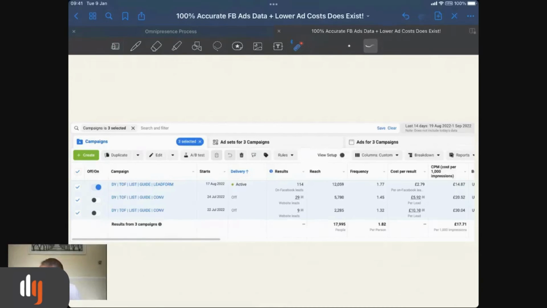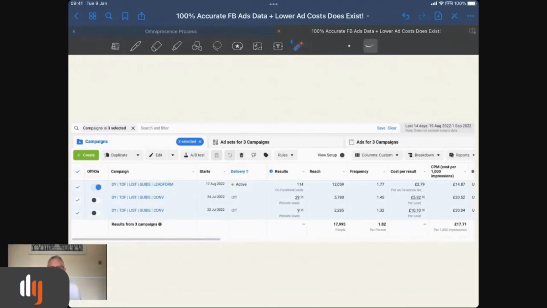What that means is that if you think about this campaign, it was costing us £30 for every 1,000 impressions. Every time 1,000 people saw that ad, it was going to cost you 30 quid. Now we've halved that. So you're going to get double for your money, right? Double the amount of impressions. And you can see here how much bigger the, I haven't got the impressions number here, but the reach number is not going to be too different.